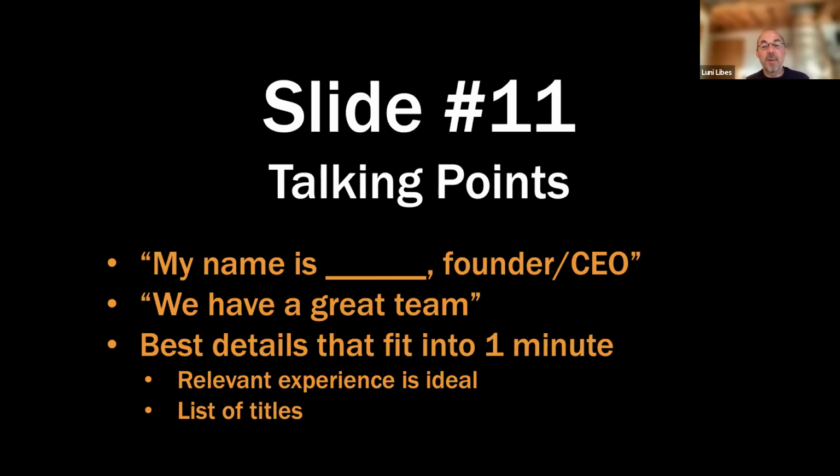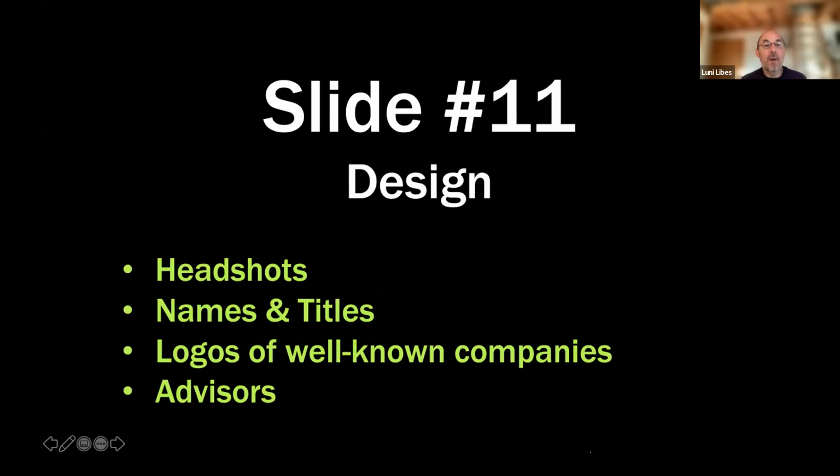Typically, what people say when they're doing this in an angel group setting is literally they'll say, we have a great team. That is the cliche line on this slide. And you don't have to dwell on this. They just have to know there's a great team and move on, and they'll ask about the team later if they want to know more. Right, and I already talked about that.